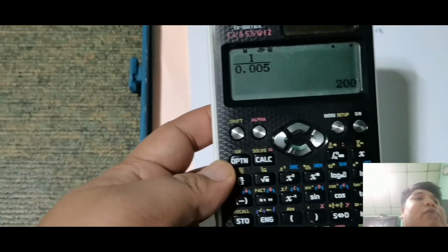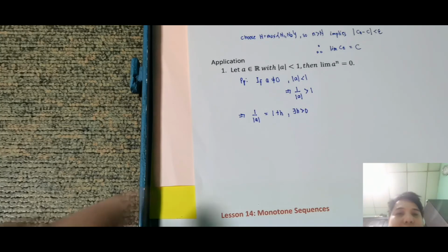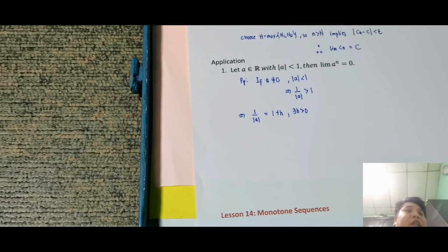So, yung A, kunyari, nag-divide ka ng something na number dyan. Yung A ko is less than 1 lagi eh. So, kunyari, 1 over 0.005, kasi less than 1 eh. So, pasok naman lagi yan. Napansin mo 200, so 1 plus something yan, 1 plus 99. Ganun yung nangyayari. So, sure ako lagi na may 1 plus H, yung H na yan is greater than 0. Depende yan dun sa nagiging value ng A. Ganun yung mga example yan.